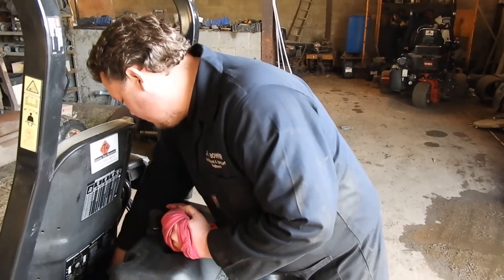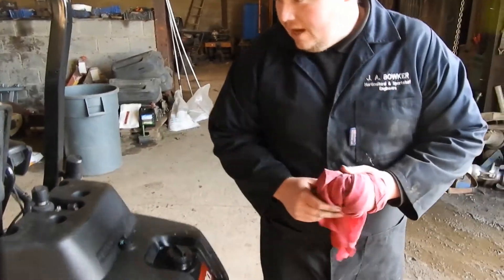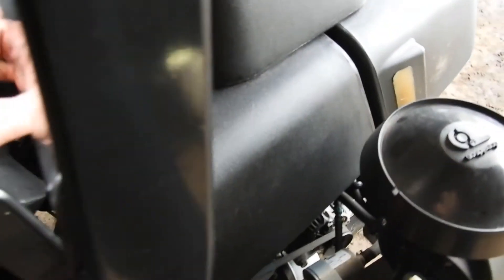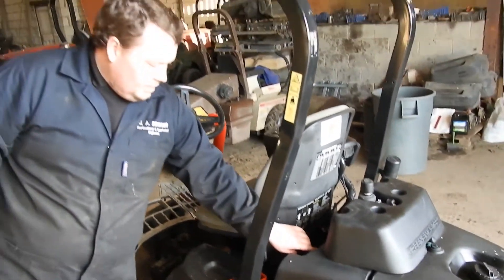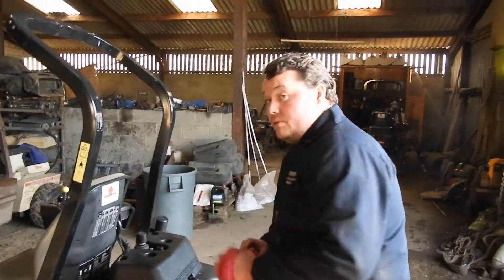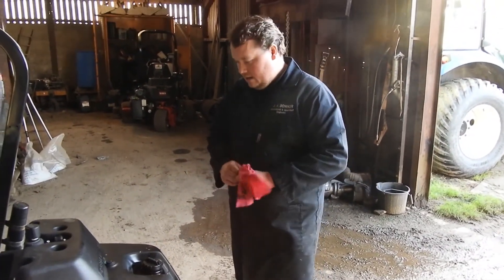On hydrostatic machines with hydrostatic cutter heads and hydrostatic drive, you'll have a hydraulic reservoir somewhere. This one happens to have a sight gauge on it, as you can see down here. Some will be like a little window in the middle of what looks like a big bolt — as long as you can see oil in the middle of there, that's fine. This one has got levels on it and that's perfectly safe. Some will have a dipstick, so you must check it. If it's low, top it up with what they recommend.